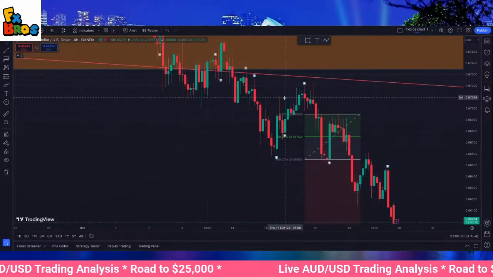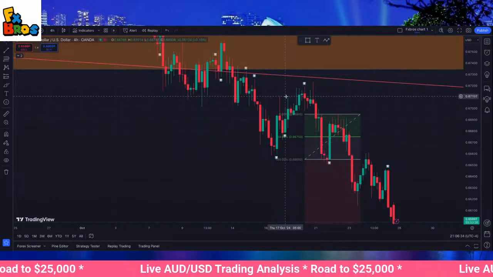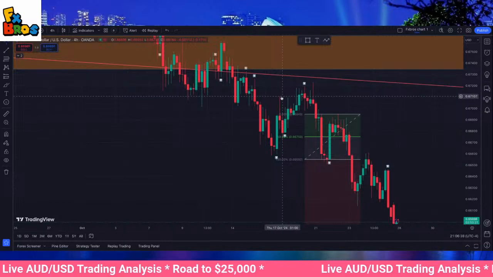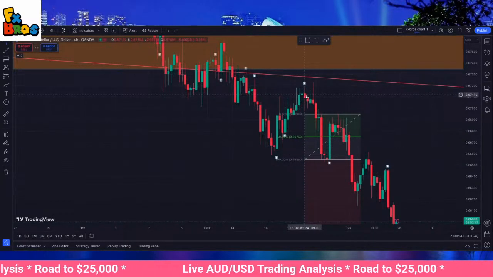And as you can see at the top of that wick, where the market was showing interest, that's pretty much where the market settled off. So if you put a support and resistance line on top of that wick, you can see how the market never really advanced past that as far as structure.